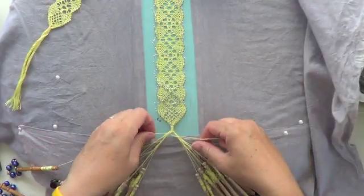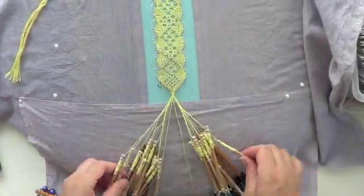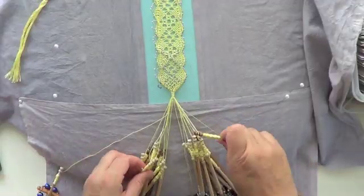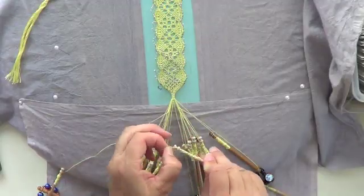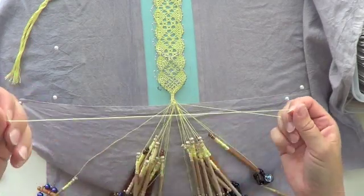Like that. Nice and tight. And you did it! Now just loosen all your bobbins. You can just start pulling them off if you want. Yay! And look, we had that much left.